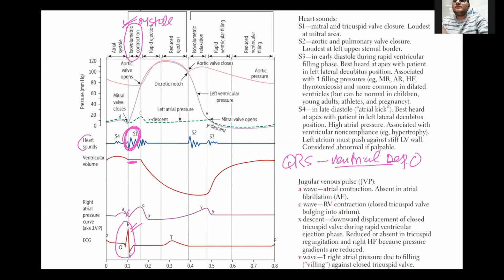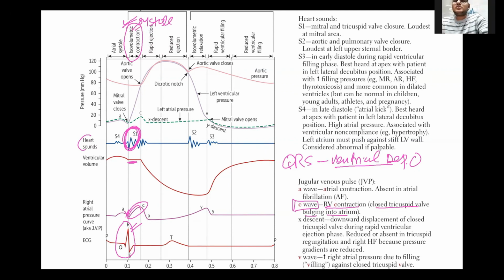This is an important point. What will be the next change in the left atrial pressure? That will produce the important C wave in the JVP. The C wave is always produced when there is a closed tricuspid valve, meaning isovolumetric contraction. The C wave is produced when there is right ventricular contraction, with the closed tricuspid valve bulging into the atrium. That C wave in the jugular vein occurs in this isovolumetric contraction.